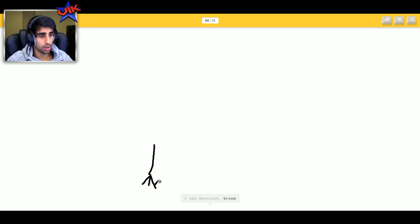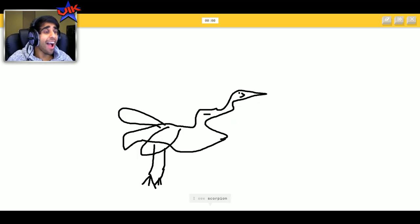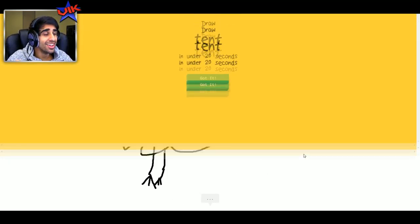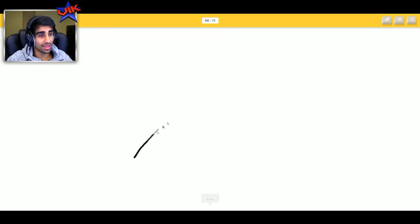I see mountain. Or broom. Or fireplace. Or shorts. Or rake. Or bridge. I see helicopter. Or bird. Or animal migration. Or flamingo. It's almost a flamingo. Zebra, or mosquito. Or lobster. Or seesaw. I messed up its face too much. Scorpion. How is that a scorpion? Sorry, I couldn't guess it. I've messed up the neck so badly. Look at this. This is the easiest one.